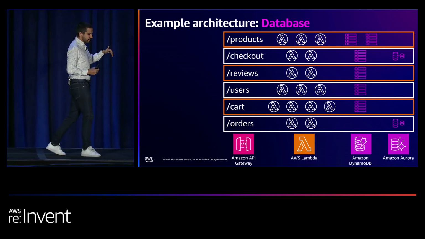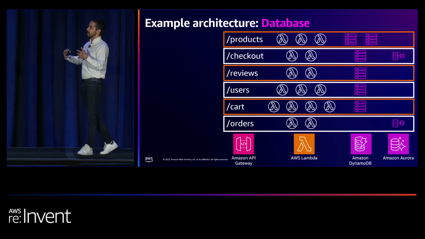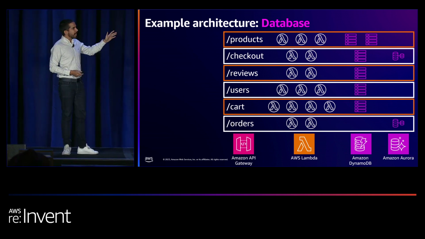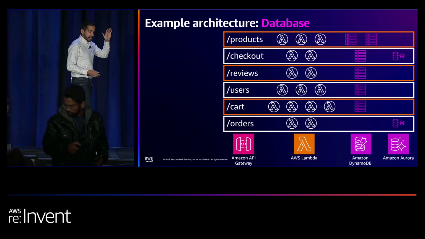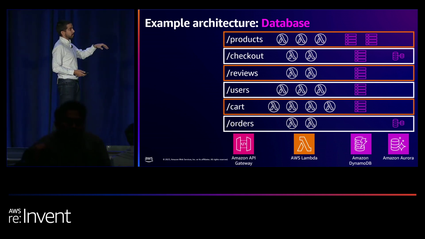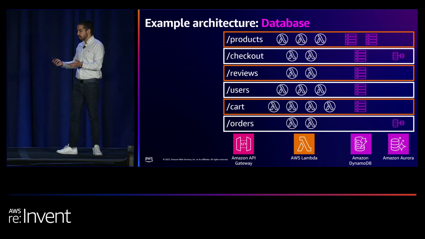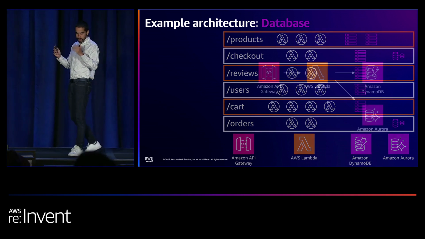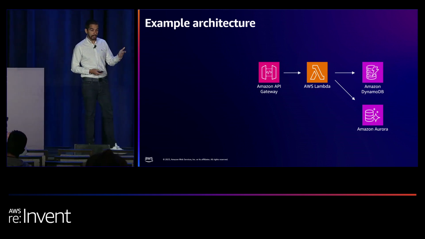Some microservices have their own data store, or it's a very common architectural pattern for the microservices to have their own data store. So in this case, let's say that we have a couple of those services that require key value stores, so we choose Amazon DynamoDB for it. And some other microservices require a relational database. We're going to be using Amazon Aurora. So this is what our simplified architecture is looking like in terms of AWS components.